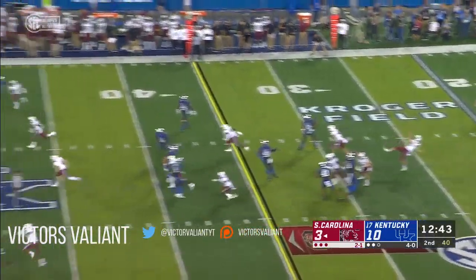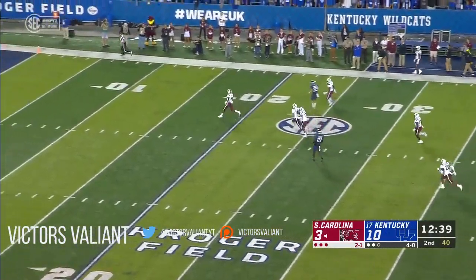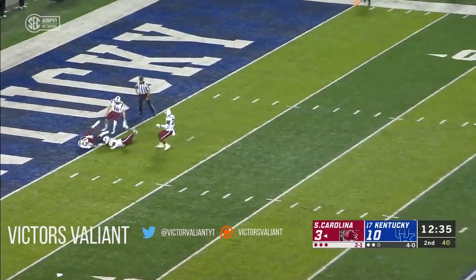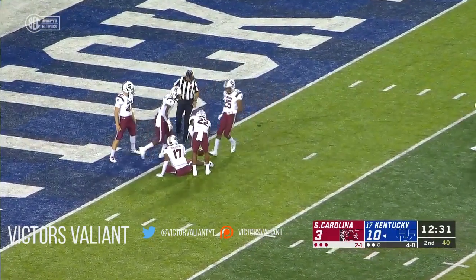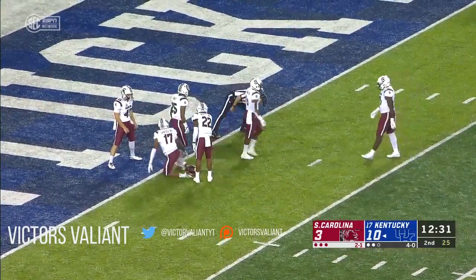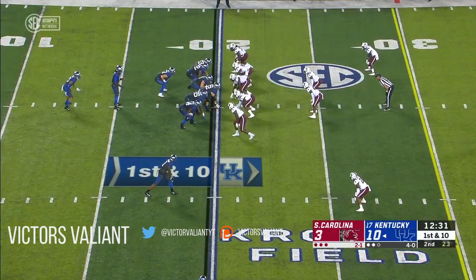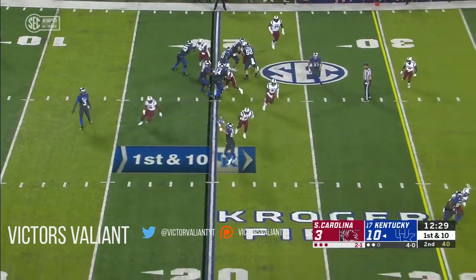Carolina, David Bouvier from Lexington, Kentucky. And Bouvier will not have a chance for a return here. South Carolina is going to get to it just at the goal line. Did it cross the plane? We'll see. 65-yard punt as it stands. South Carolina has been tagged with 1 unsportsmanlike penalty.